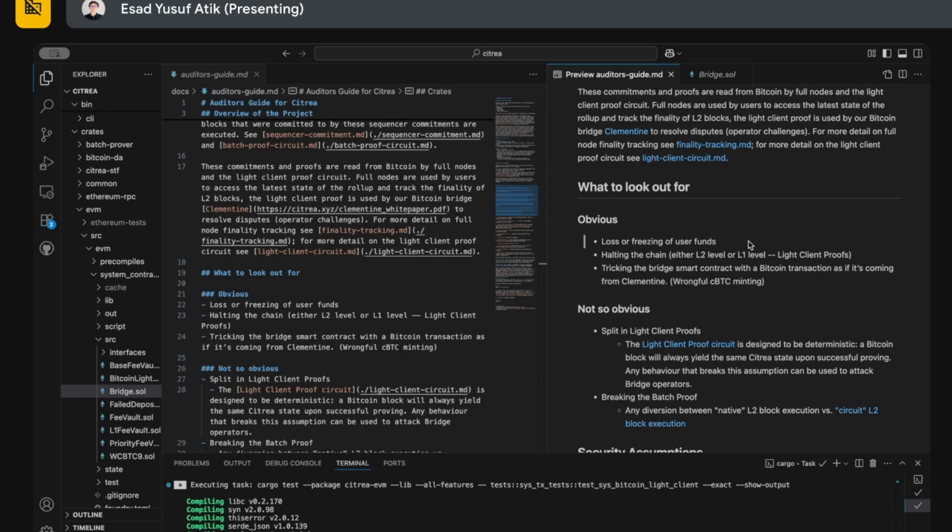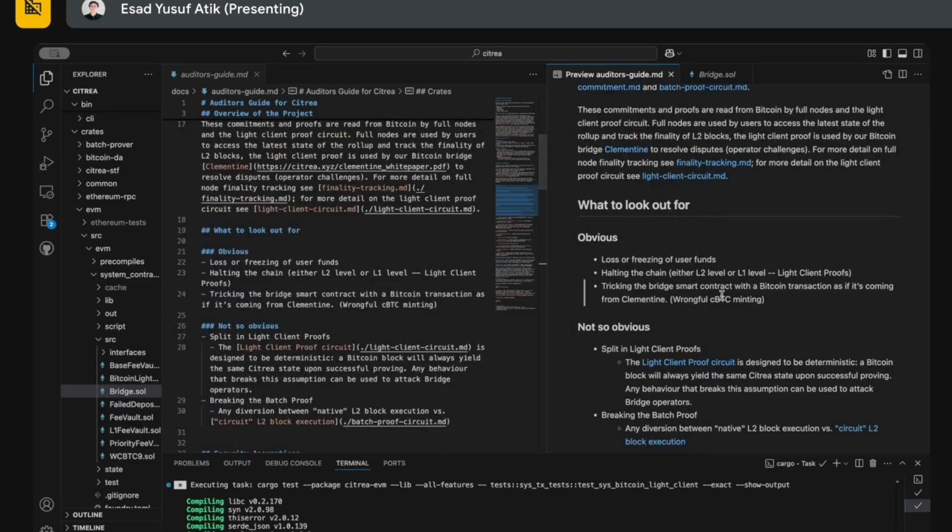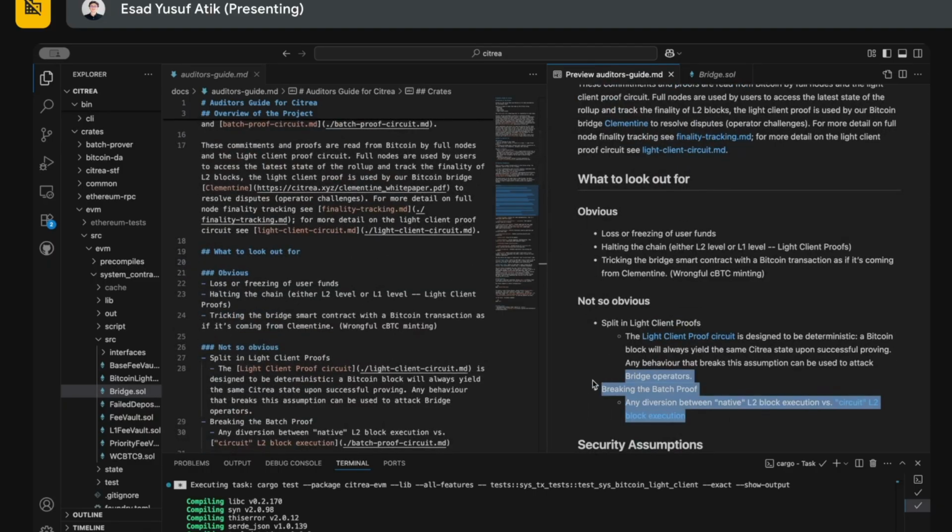But I think it's a nice finding. For example, in this not so obvious list item, I said any divergence between native L2 block execution versus circuit L2 block execution. What that means is, since these are two different binary targets, there could be differences in how things are handled, right?